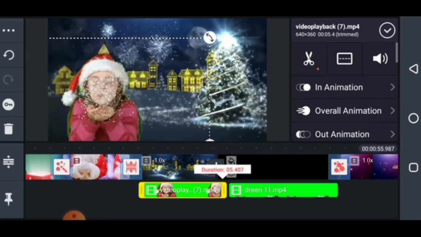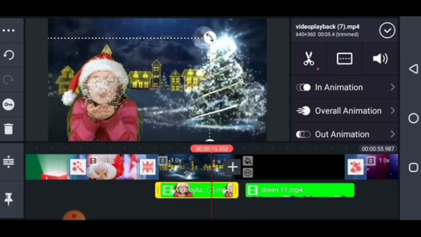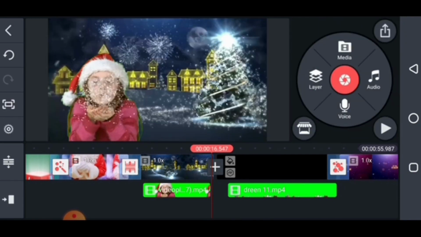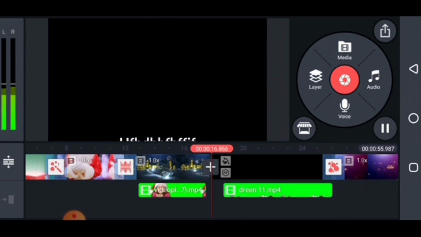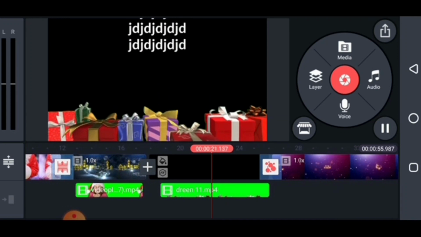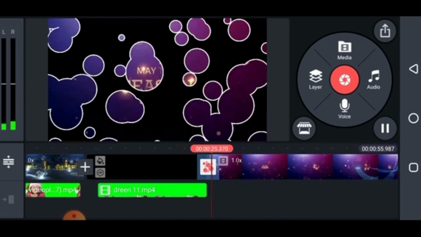Shift it back a little bit so that it doesn't go into that clip at all. Okay, you can see that clip is okay now. It's clear now.